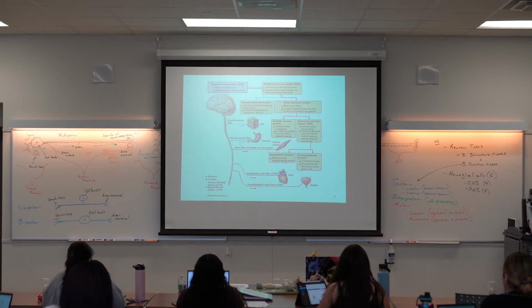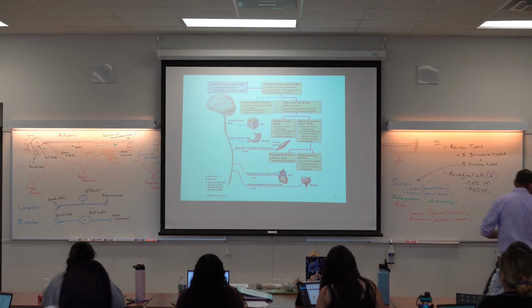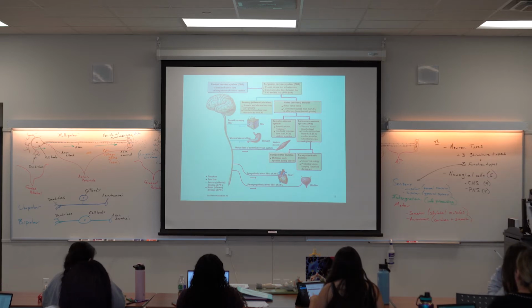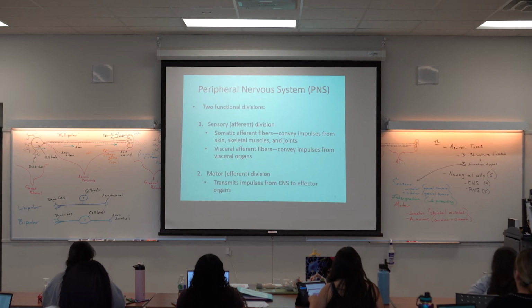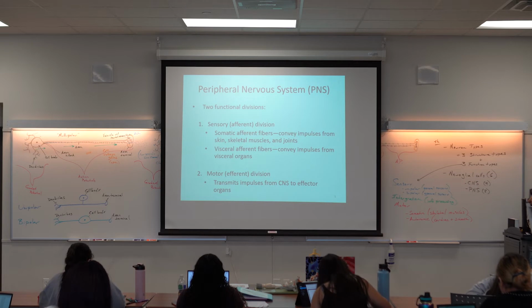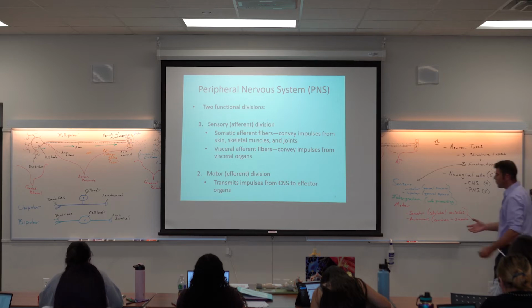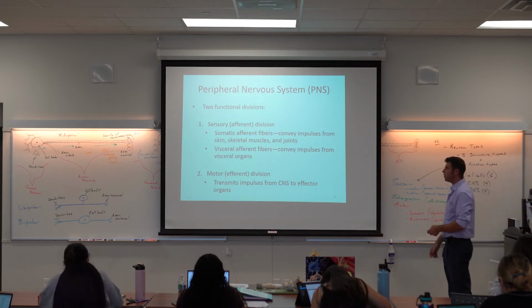All of those things are basically right here in this one slide. Let me jump to this real quick. I'll go slow. When we think about functional divisions, we'll talk about the sensory division first. And we said these are always sending signals back towards the brain and spinal cord. So one term that describes that direction of signal is afferent signals. Afferent signals are always sensory. They're always going back towards the brain and spinal cord.